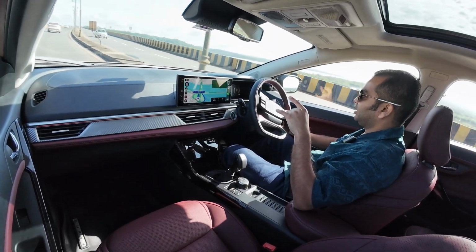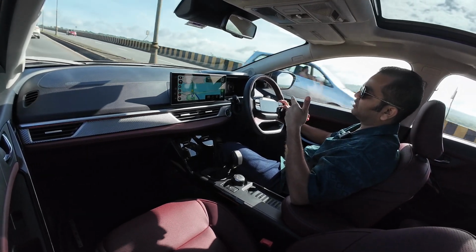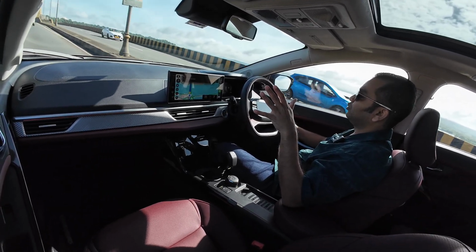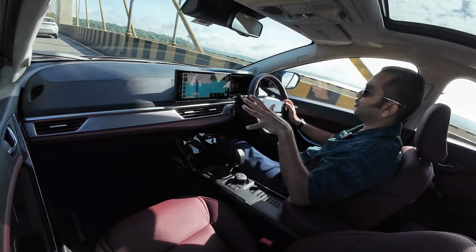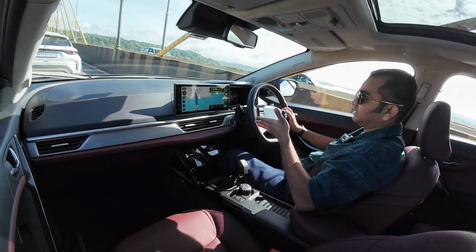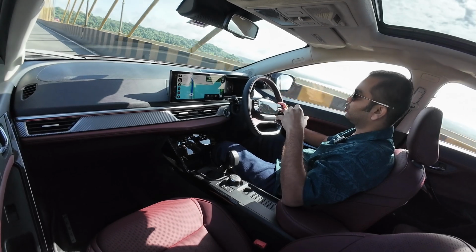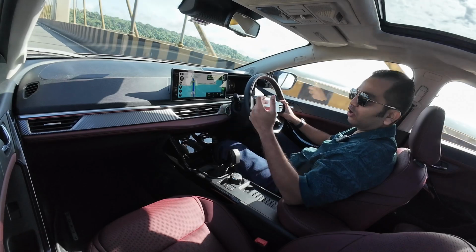So check this out. There is a vehicle in front of me, but it is not managing a safe distance. It is not slowing down. I have to do that myself. So that is something that you have to keep in mind when you are using cruise control with this Tata Curvv. Don't think that the ADAS is going to take all control. Check this out. If I come up very close, this Tata Curvv will give you a collision warning. It will brake and slow down your vehicle, and it will deactivate cruise control.